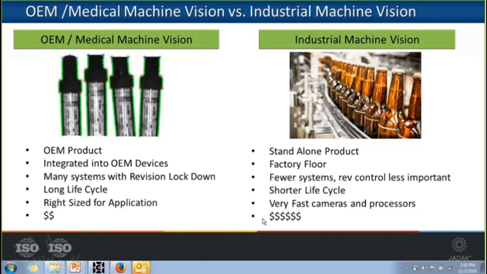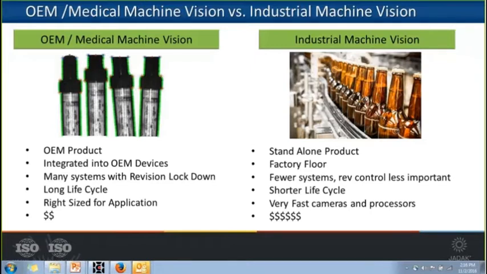And the last thing I want to mention is, as I set up at the beginning of this slide, maybe these bottles are coming by at 10 a second. And so you have to have a very fast camera and very fast processor to keep up with that. But that goes along with the other thing I said. Maybe you have 10, maybe 20 assembly lines, so the cost per unit probably won't matter that much. Whereas in an OEM device where you're making thousands of units a year, that cost can be significant.